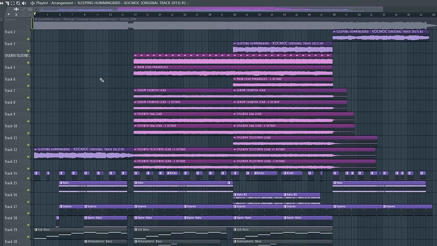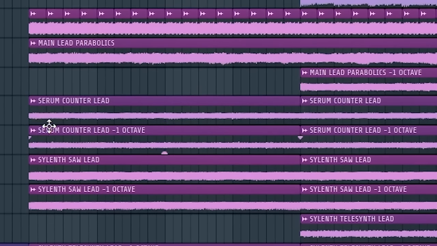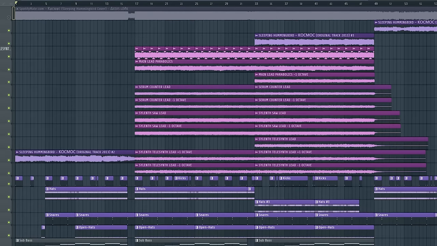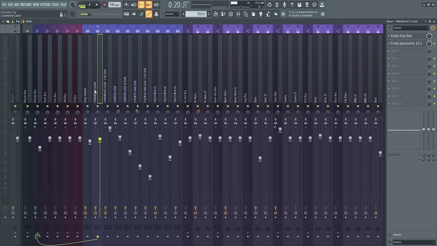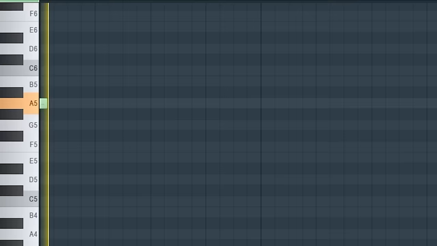Next, we've got the synths and lead and the drop itself. This is a really iffy part. Shout out to Parabolic Sounds as well. He is the big G sound designer. Without any effects and post-processing, the first lead sounds like this. And we're going to be playing this pattern here.